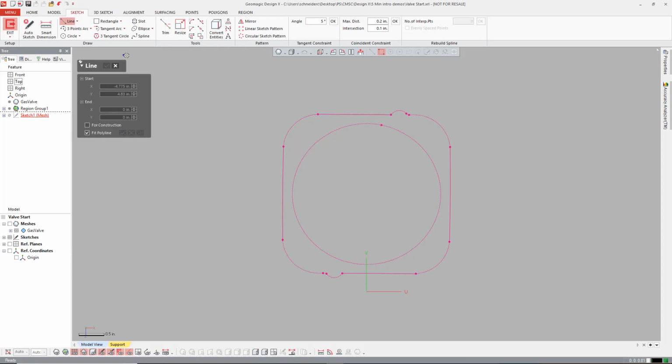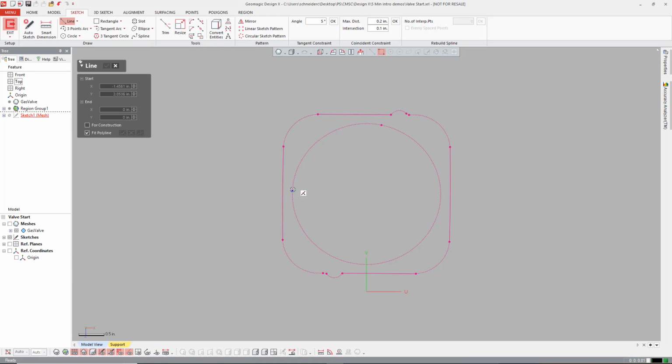But the tools in Design X lend themselves very easily to people who aren't as familiar with CAD. If I click back on my line tool here, I can see that some of the solid pink lines in my polyline reference have turned into a dotted line instead of a solid line. This means the software is going through and identifying the curvature of these lines and trying to classify them as straight lines or not. Just like we do an overview of the part in 3D and apply regions to the surface, we're doing the same thing, but on this 2D cross-section. I can see the center hole of my valve isn't a straight line, so the software has identified this as a dotted line, whereas the sides of my part are straight, so they turn solid.